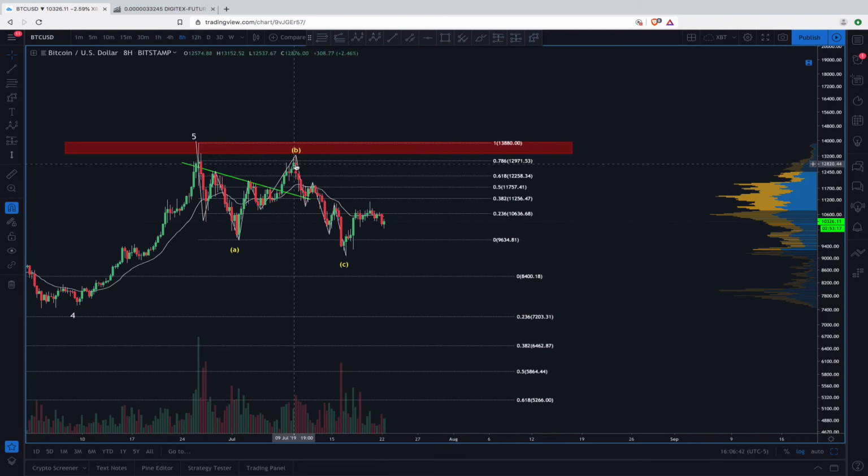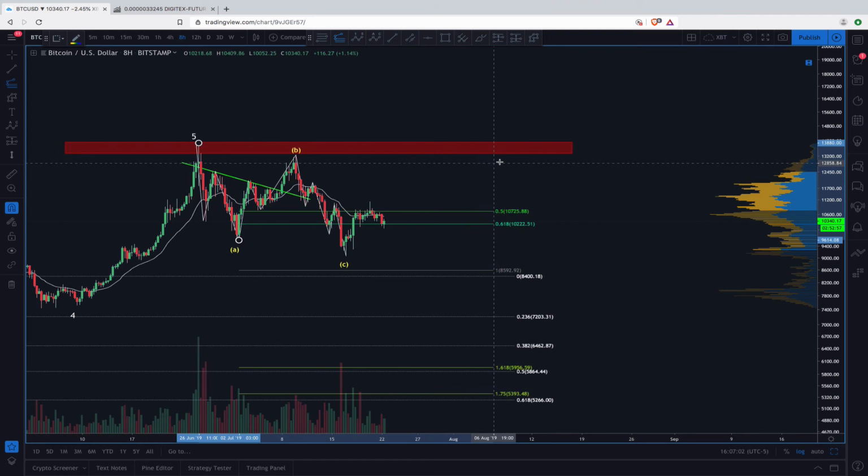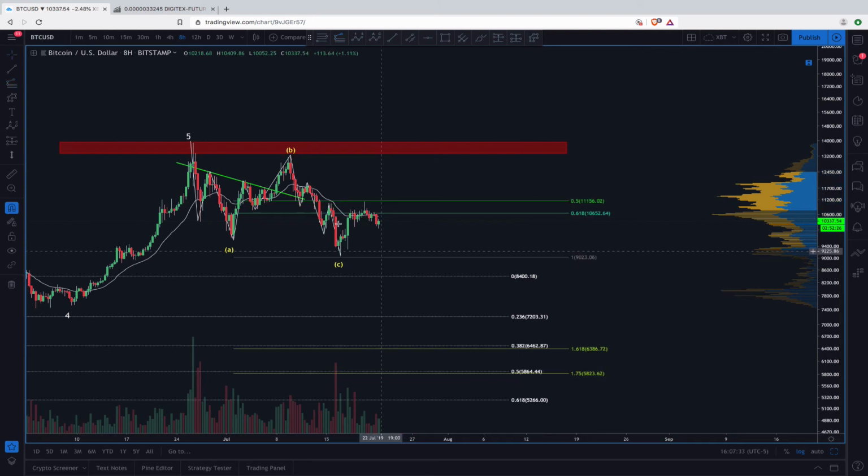Now for the C, we would expect 5 waves to the downside, and we would want the C to end at a 1-to-1 extension of the AB, and I'll show you what that is. I'll take this off, and this is what I was just showing you earlier on that typical correction. You do an extension from the A and go up to the B, and as you can see, we had 5 waves to the downside, almost to the tick of the 1-to-1 extension. So this 1 denotes a 1-to-1 extension of the AB. This would be the high probability zone for the C wave to end.